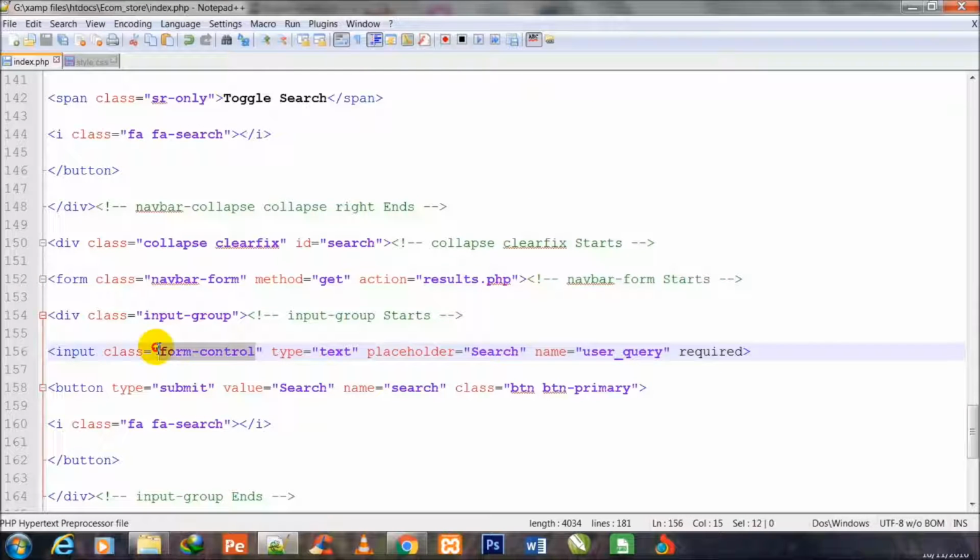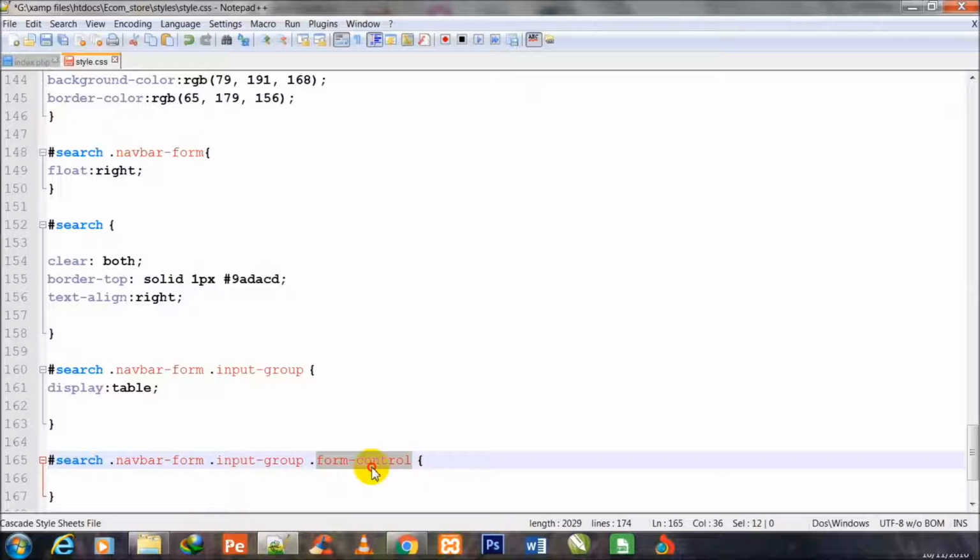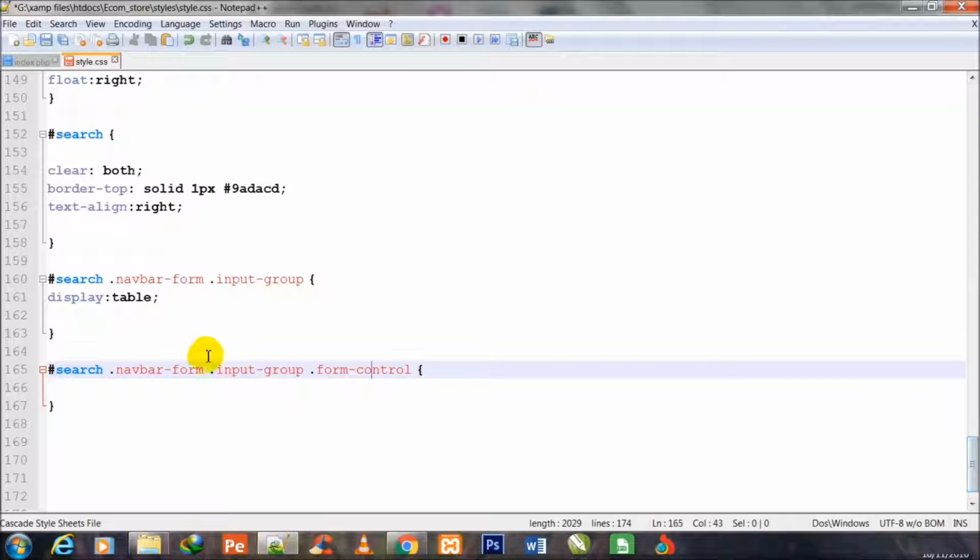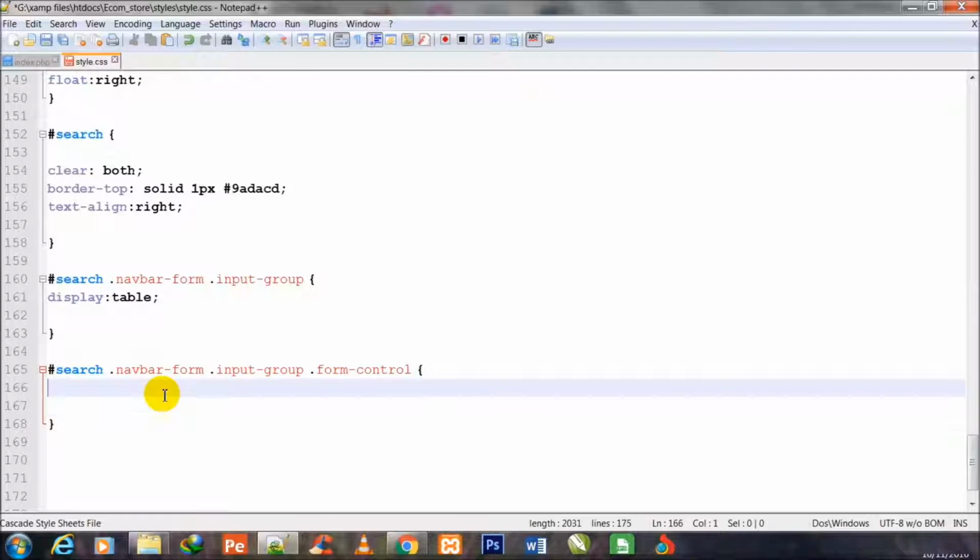So friends, this is the form-control class, and this is the input-group, which is inside it. So I come back here to my style.css page, and I define its width as 100%, not pixels.